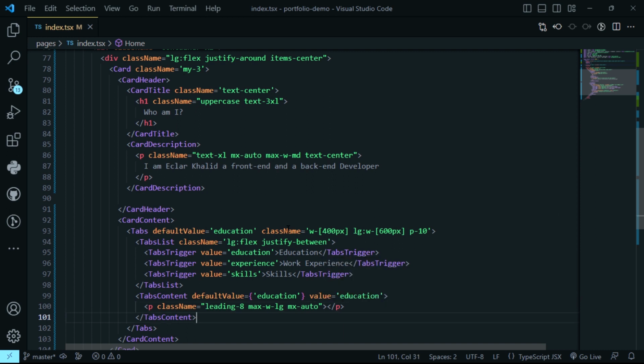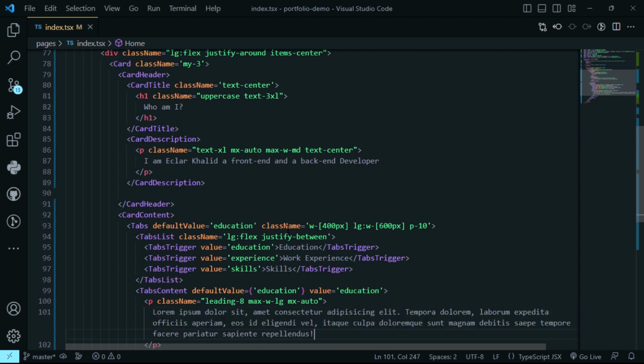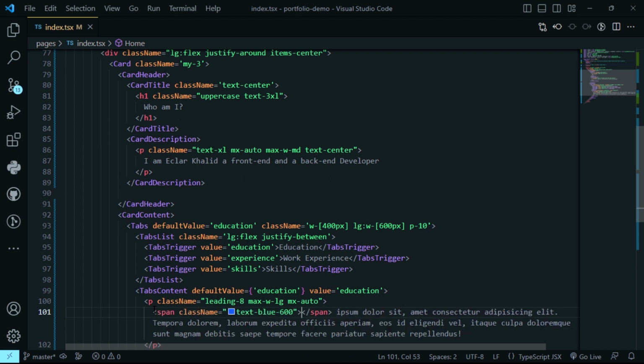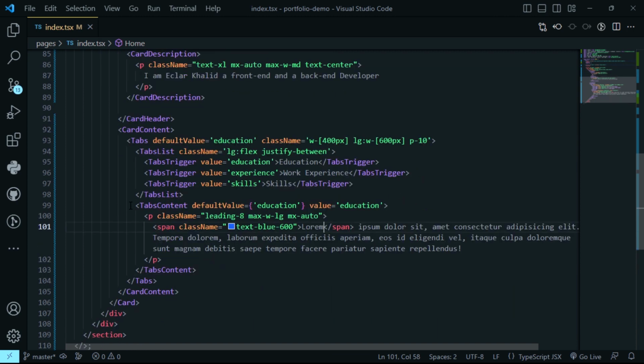And then now this is going to be a lorem text, right? So that you can know while the tabs change, we can change this to a span of text blue 600, and then we can paste it there, and then we'll copy this tabs content 2 more times.